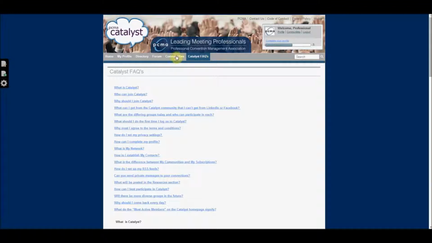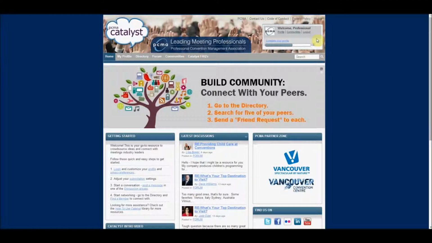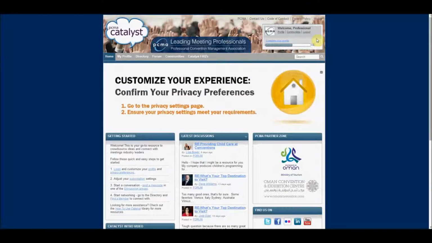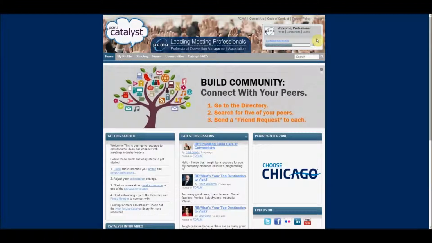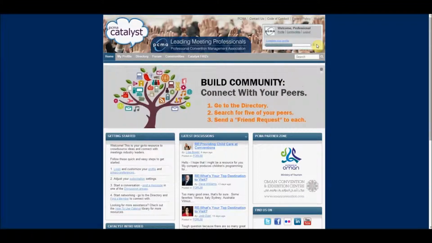You'll notice the welcome box in the top right-hand corner of the page. This box will always be there no matter what page you visit on your community site. It includes links to your profile, communities, and any messages that you may have been sent. It also tracks a progress bar, which tracks your engagement, like adding information to your profile or connecting with other members. Once I've walked you through everything, you'll be able to jumpstart that progress.